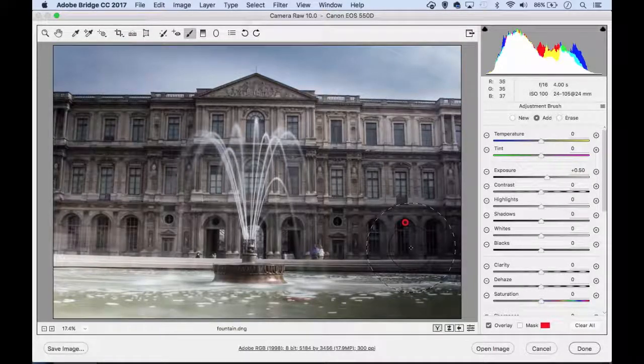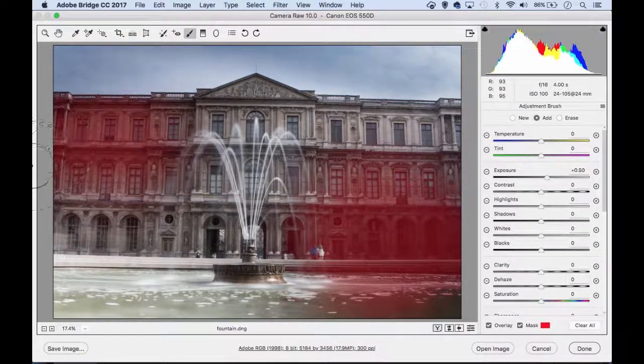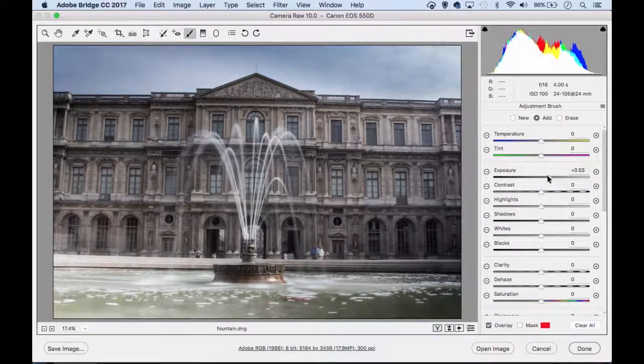And again, it might be useful to see our mask as we paint, so we can hit Y to toggle it on or off, and you can see that gives me my red mask overlay. Then I can start painting over this area here, and I could also perhaps lighten up this area over here. And again, we can use the left and right square bracket keys to resize our brush tip as we paint. And once we've covered the area that we want, we can hit Y again to toggle our mask view off. We can of course tweak the area using the exposure slider here or any other sliders that we like. And I'm pretty happy with that. I think perhaps we could paint over this bottom corner here just to add that into my adjustment. And that's looking pretty good.